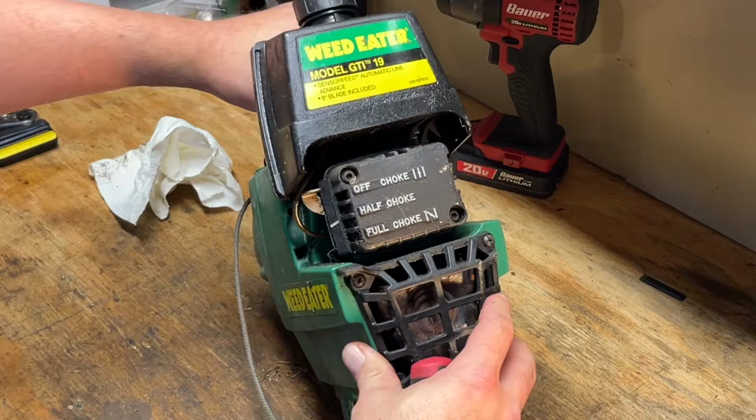So today we're going to get into this Weedeater GTI 19, see what it needs to get going again. It's kind of one of those combination brush cutter weed whacker units, and I had gotten it from a guy doing an estate clean out along with some other older pieces of equipment you'll probably see here in the future, but he didn't know anything about it, so that means I don't know anything about it. So let's get you guys set up. We'll do some initial checks and we'll go from there.